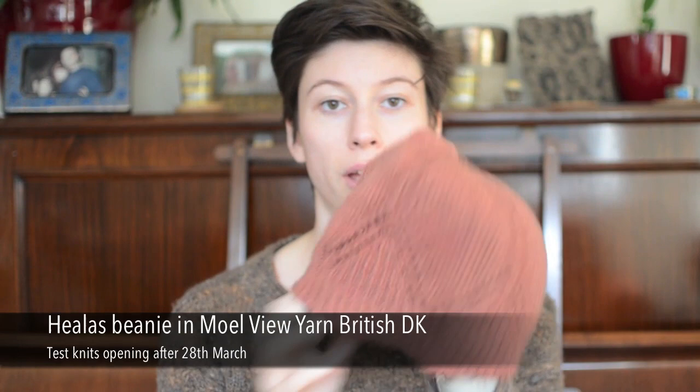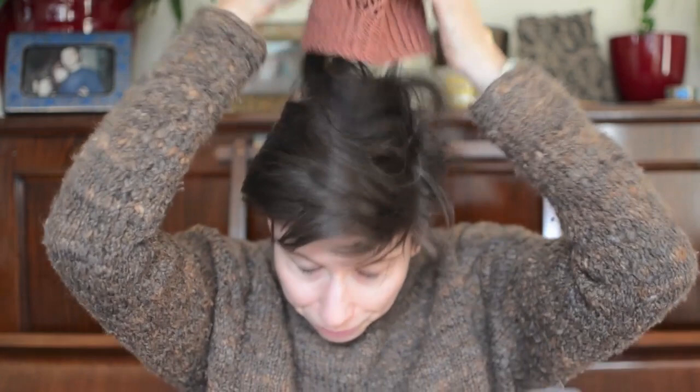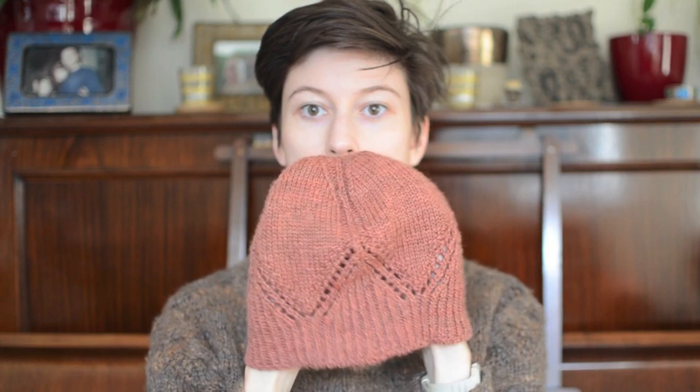But yes, so to start with, things I've finished. This is a hat I was knitting last time. I'm calling it the Hyalas beanie. Hyalas is the Old English word for points or angles, and so I think it nicely reflects these bits. The yarn is British DK by Mulview Yarn. I bought it at Loop in London, and I was working on this one in the last episode. And I really like how these bits of twisted rib have turned out here.